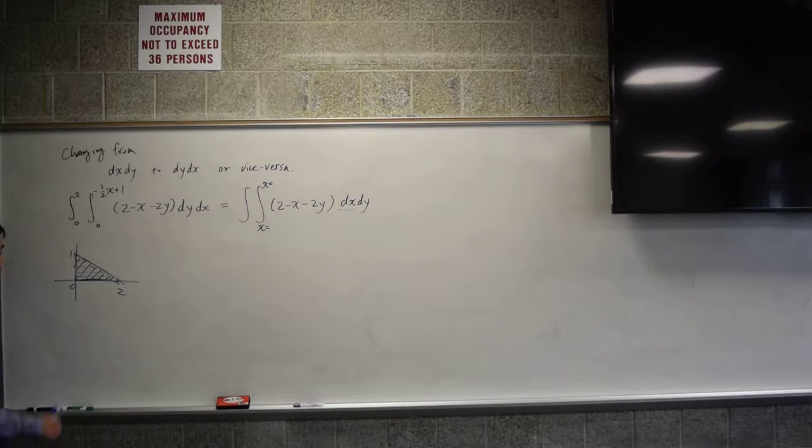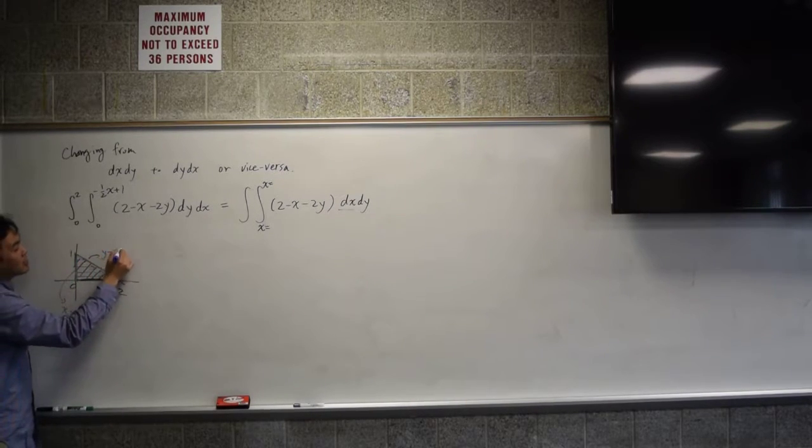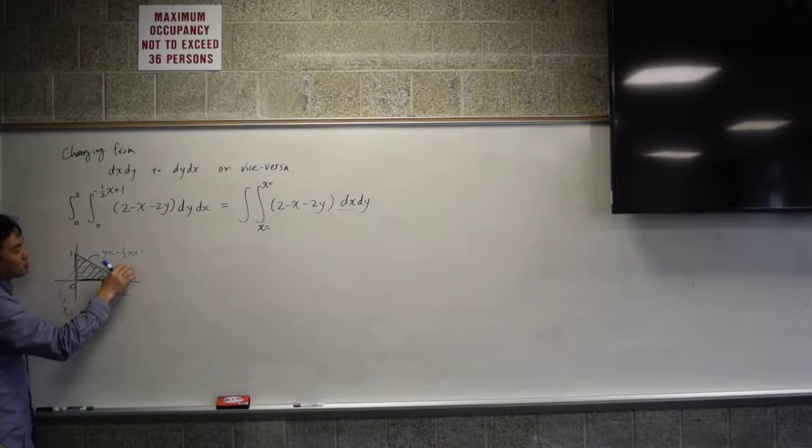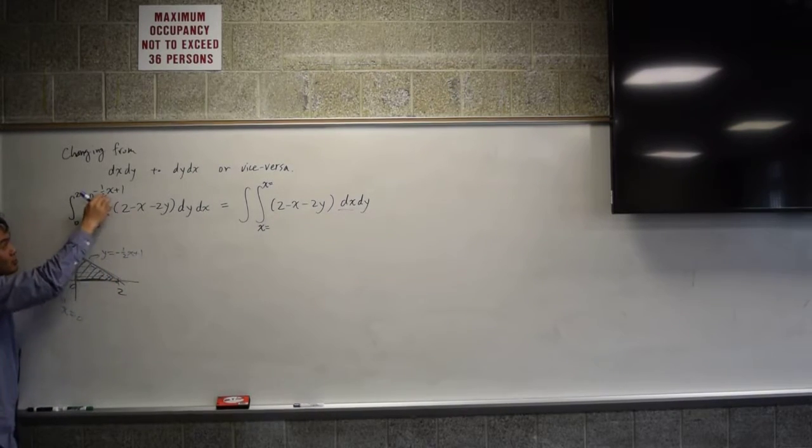Now, can you tell me the equation of this one? Y equals 0. Vertical lines have what kind of formula? X equal to a number, and actually it's x equal to 0. So this is x equal to 0. Now, what's the equation of this line? Yes, this is y equals negative 1/2 x plus 1. That's where we got the graph.